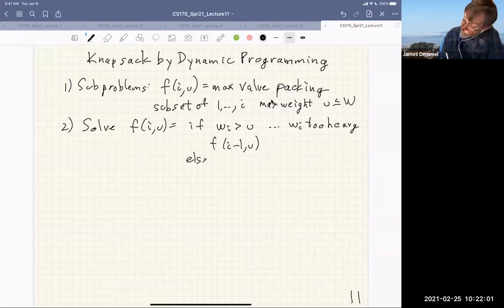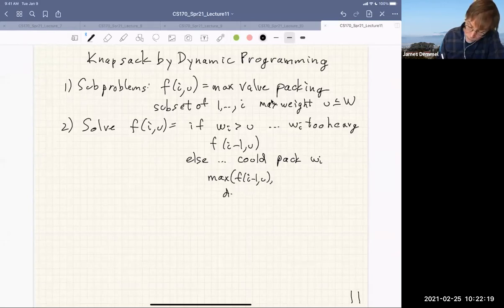Else, I could pack w_i, and so I have to decide whether to do that or not. And so there are two choices, and I'm going to pick the better of the two. So the first one is that I don't pack it, or I do. So what does that mean?